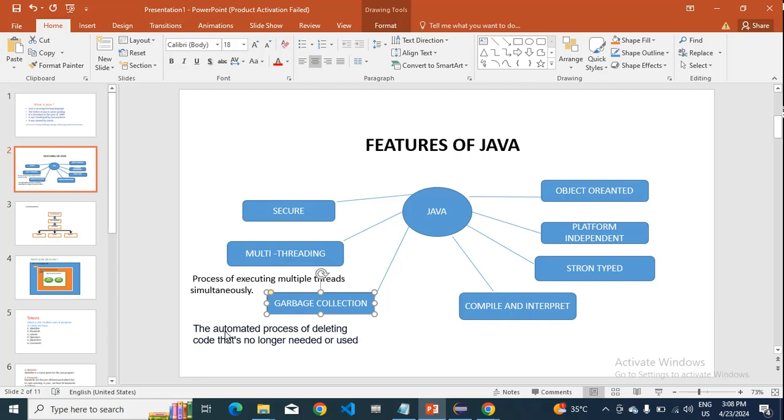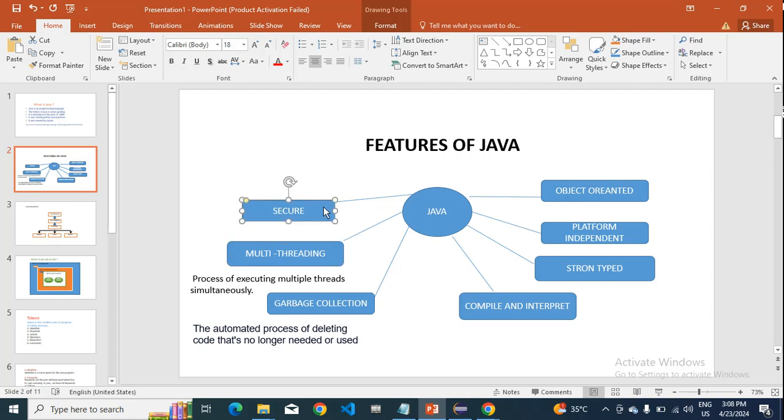The definition is that it is an automatic process of deleting code if it is no longer used. And multi-threading is a concept where you create a large application and run everything simultaneously.